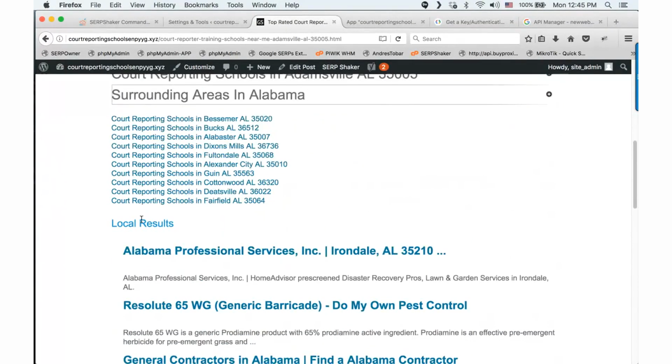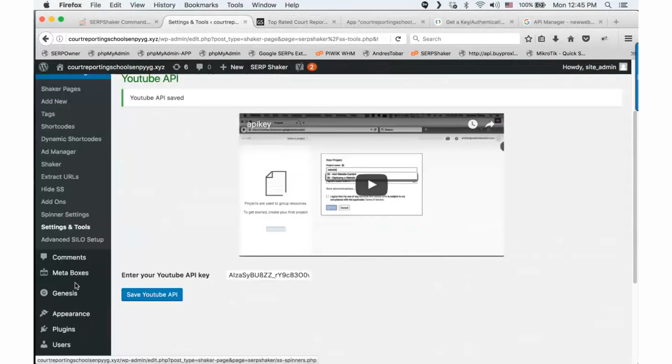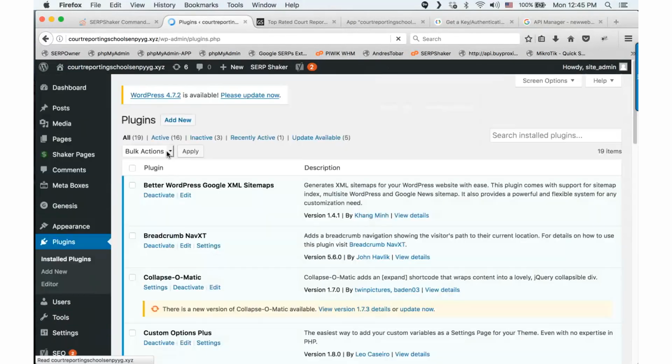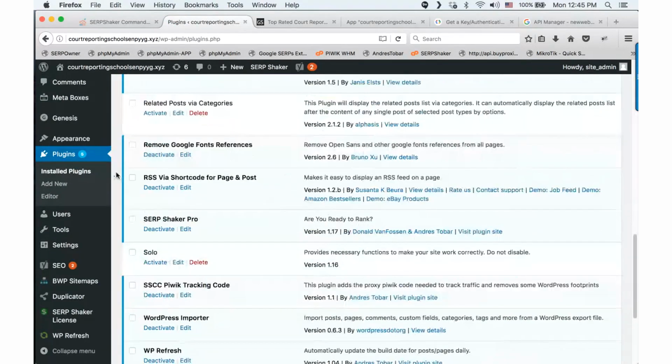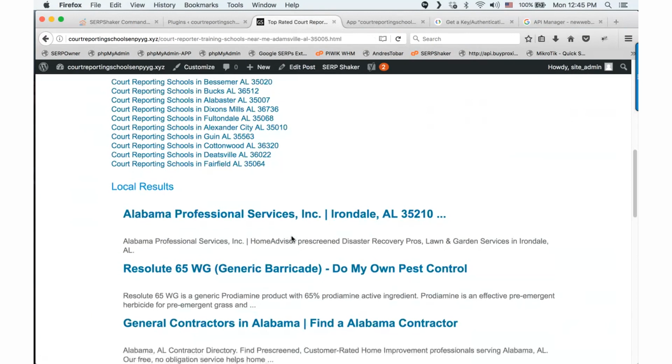But one of the things that I've been doing lately too on my websites is using this plugin called, I forget exactly the name. Let's see, RSS. This one, RSS via shortcode for page and post. And so what I'm doing is I'm grabbing the RSS feed from a Bing search.